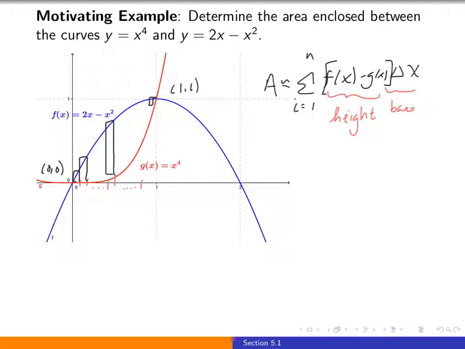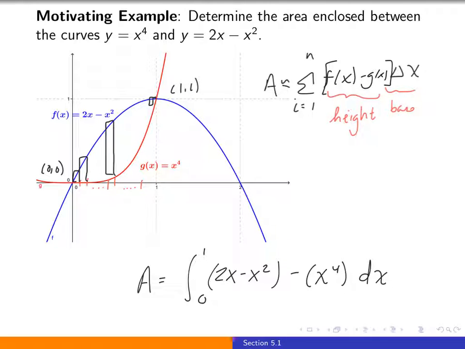So in our case, the actual area would be the limit as n goes to infinity of this Riemann sum. So we see that the enclosed area here would be the definite integral from 0 to 1, the interval that you're looking at. And what you integrate is the larger function, 2x minus x squared, and we subtract away from this the smaller function. And in general, this is an approach that you can always use for curves f and g. What you need to do is take the definite integral over the interval you're interested in. Here it's 0 to 1, that's where the area is enclosed. The larger function, so bigger y value, subtract away the smaller function. So let's go ahead and evaluate.